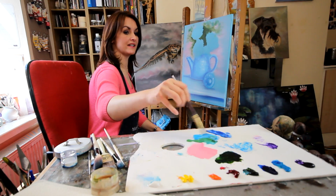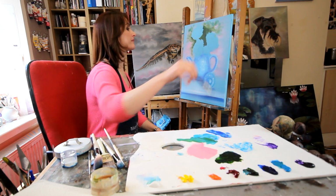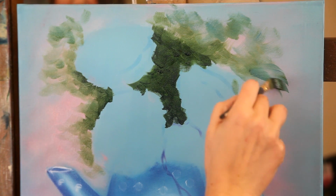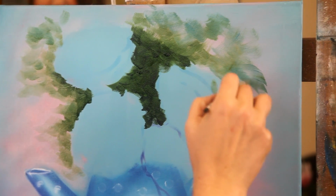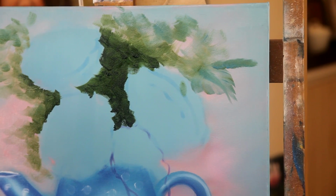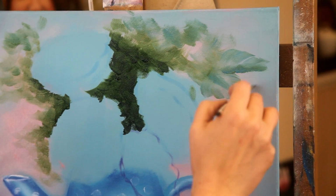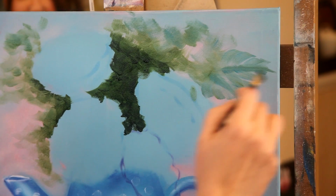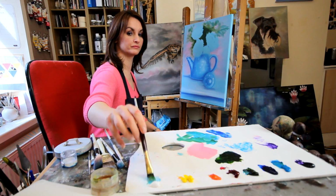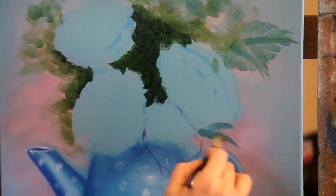And then I'll begin to create some leaves. Press down, and some of these will get covered with the darker foliage, but it is nice to have some of these sort of ghosty leaves in there. A little bit more of the blue. We'll have some coming round here.